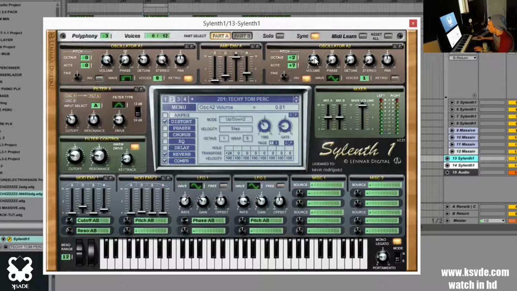So you see the volume is at 0.81. We have invert on the sine wave. 1 voice is all we need, and no stereo. So we're bringing the stereo all the way down so that it's just mono as possible, and we'll have more room on the sides and in the wide stereo image to place our other oscillators. So no retrig on this. We want this to just kind of do its thing. It doesn't have to retrigger with everything else.